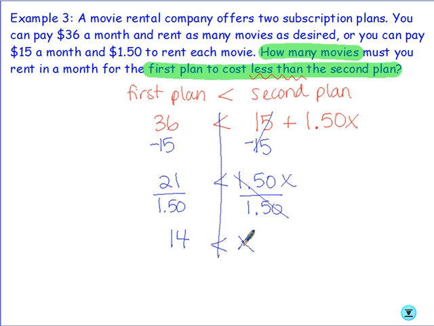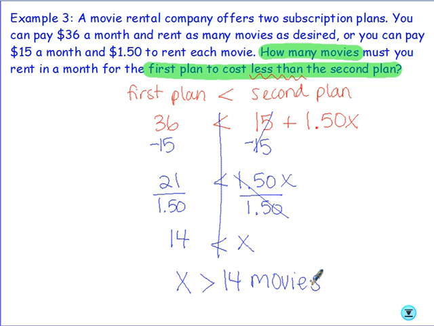So it's easier to read these when x starts. So again, we're going to turn it around. I'm going to start with x. The open part was towards the x, so I'm going to keep it towards the x. 14. So what this says is x, which is how many movies we need to rent, we need to rent greater than 14, and I'm going to put a label there of movies. So really it's not as hard of a word problem as most people think. Everybody hears word problem and they freak out.